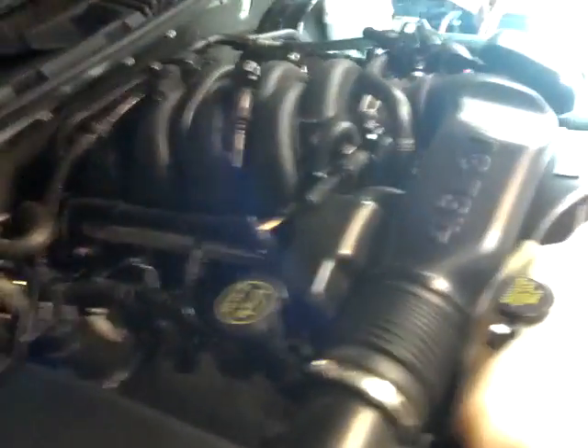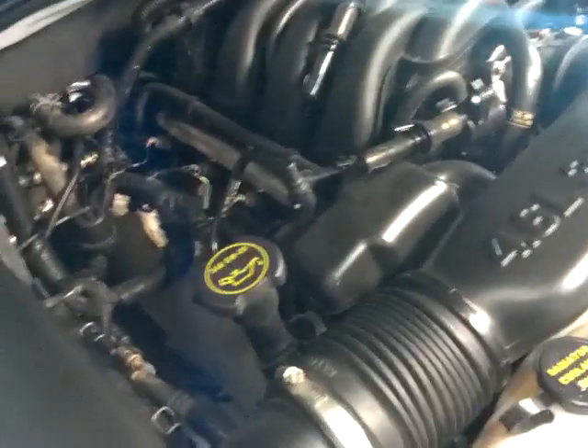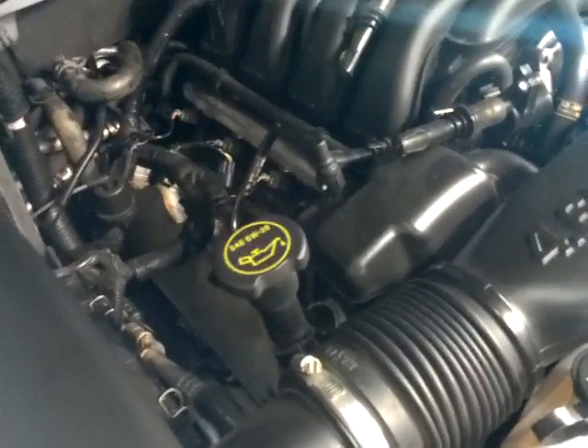When you start loosening them, you'll loosen it and then if you tighten it up a little bit you'll have like this little eighth of a turn of real easy turning. When you get that, just spray some more of the stuff in there and go work on another one. Did that and got to the point where they started coming off. Got my first one out and was super excited, then my second one. Hit some that were real tough again, so I got just another eighth of a turn and went back and forth — tighten, loosen, tighten, loosen — a little eighth of a turn. Sprayed in more of that stuff and went back to the tough ones after doing another one. And hey, it was a lot easier to turn. It really helps to get that stuff in there.